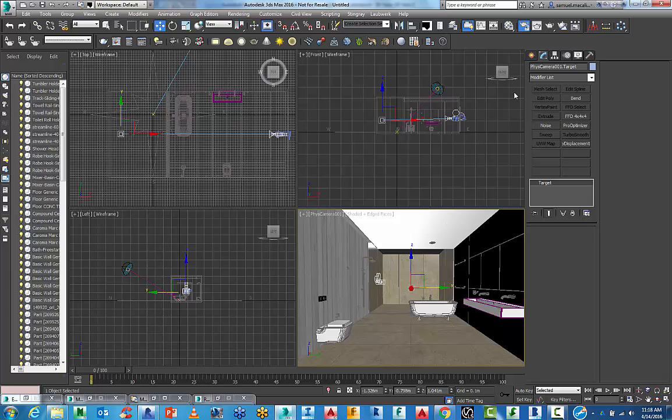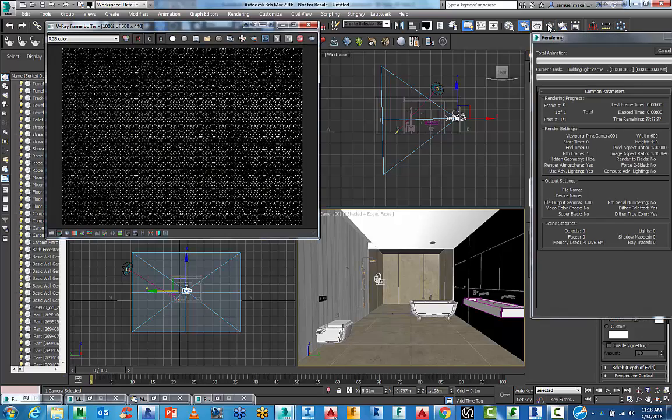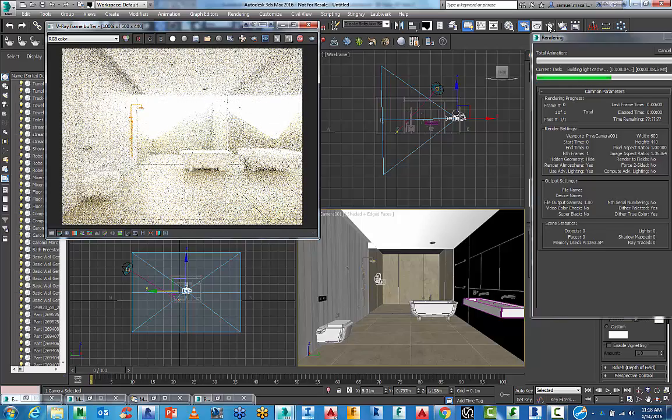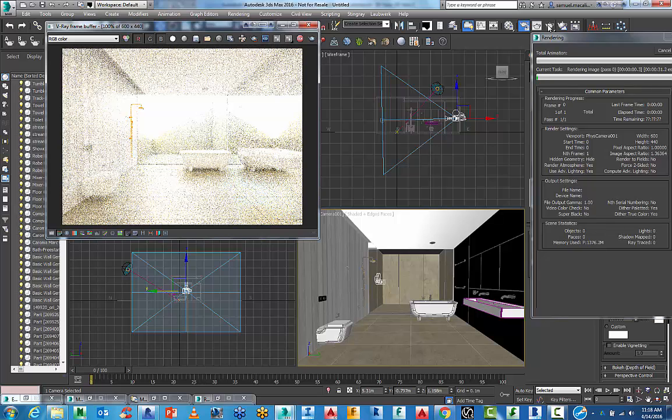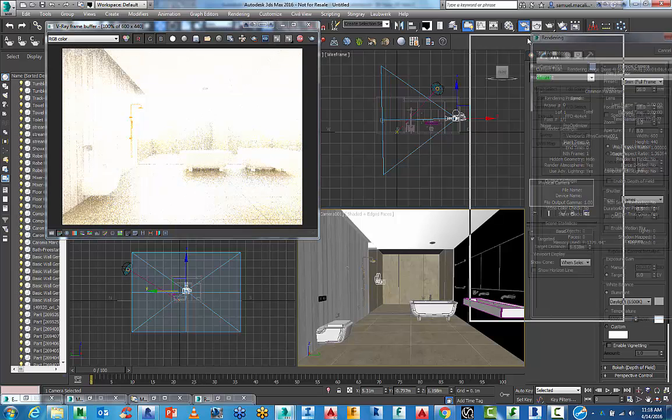Okay, so now with that camera selected, we have an exposure gain here of 6. I'm just going to leave it on the default for now, and we're going to hit the render reduction. And we're going to get a default render here. And you can see it's building the light cache. It's looking really bright because it is set to 6. So what it's doing is it's done that first pass, and now it's doing the progressive passing.